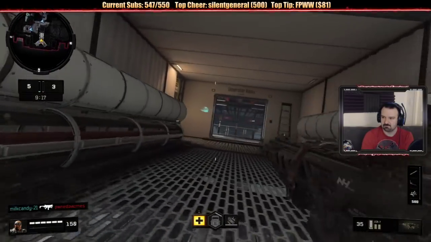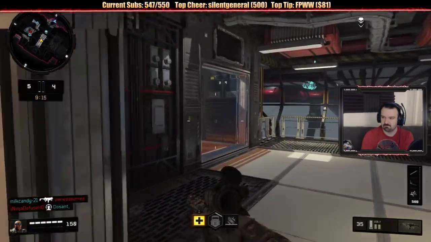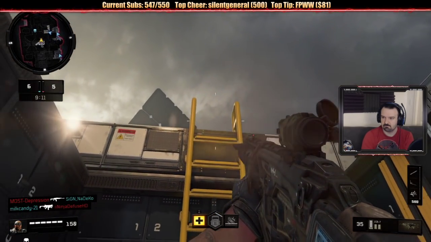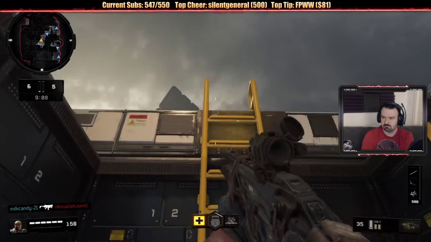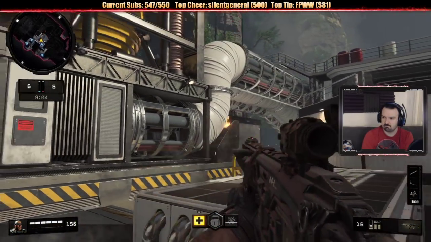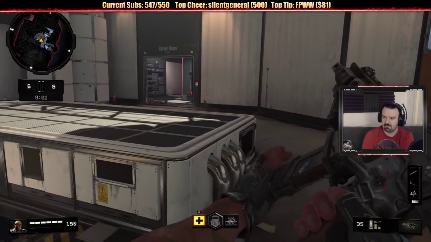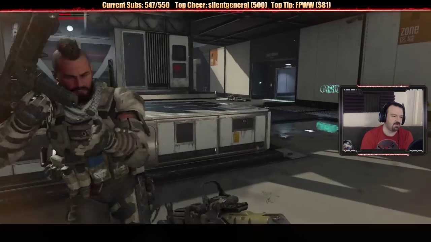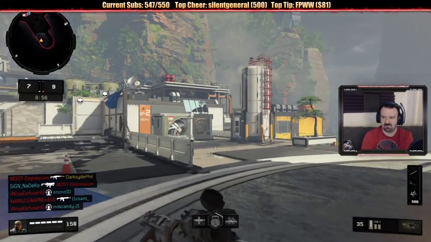Hostile tac deploy beacon online. Oh my god. Enemy tac deploy beacon destroyed. I don't know the map, so they find a way to circle around and shoot me from behind. Advantage.